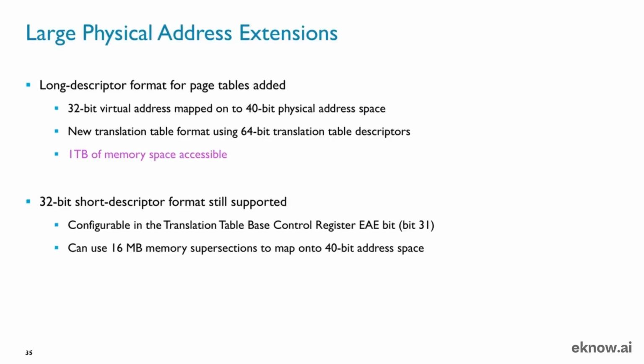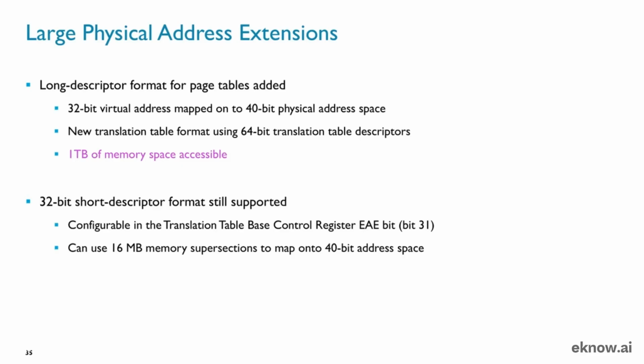Following our look at the security extension, TrustZone, let's now dive into another critical feature: large physical address extensions, or LPA. So, what problem does this solve? Think about a standard 32-bit processor. The maximum amount of memory it can address is 2 to the power of 32, which comes out to 4 gigabytes. For many years, this was more than enough. But as computing demands grew, especially for servers and high-performance devices, 4 gigabytes became a major limitation.